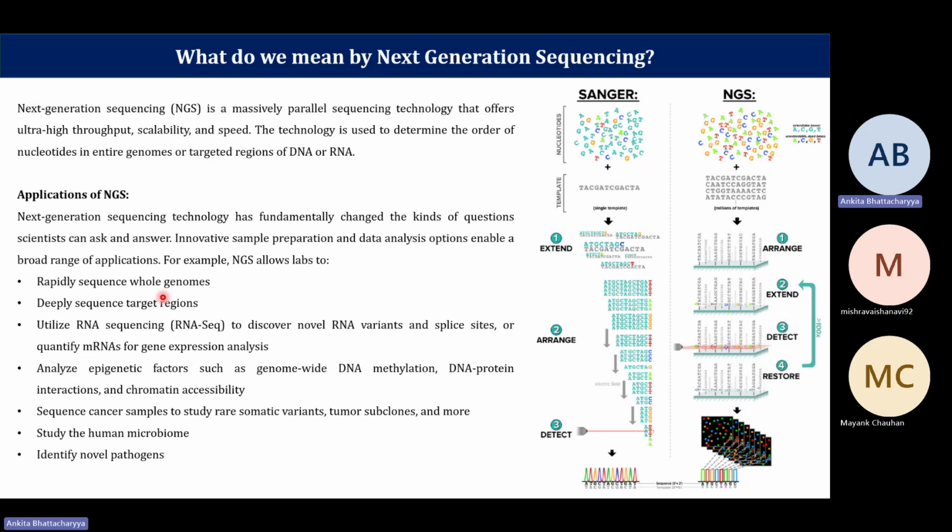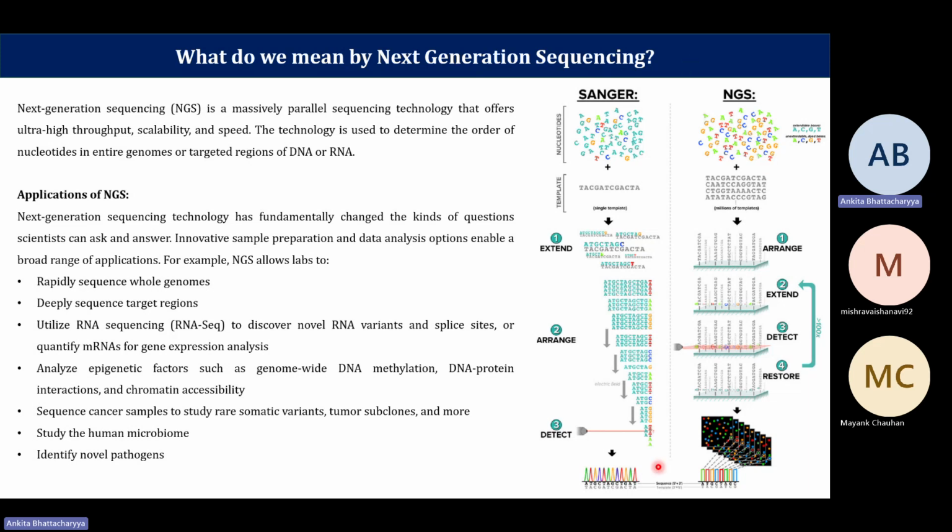You can use RNA-seq as well to discover whether there are variants of RNA, whether there are splice sites, whether there is an alteration in RNA expression under a certain condition, whether there is DNA methylation, DNA-protein interactions like we saw for ChIP-seq, chromatin accessibility, which we will cover pretty soon. It allows you to sequence entire patient samples as well, to study tumor evolution, tumor subclones, somatic variants, whether there is a genetic basis to any disease or not. All of this can be done. So broadly, these are the different applications of any NGS method.